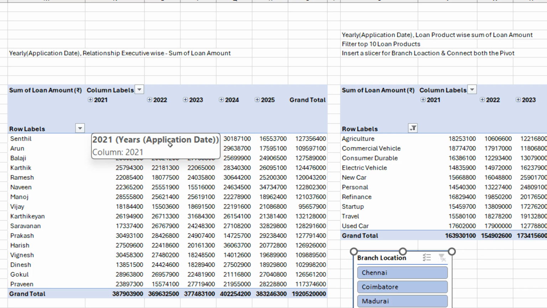Filter top 10 products and insert a slicer for branch location and connect both the reports. Both the reports should get connected.